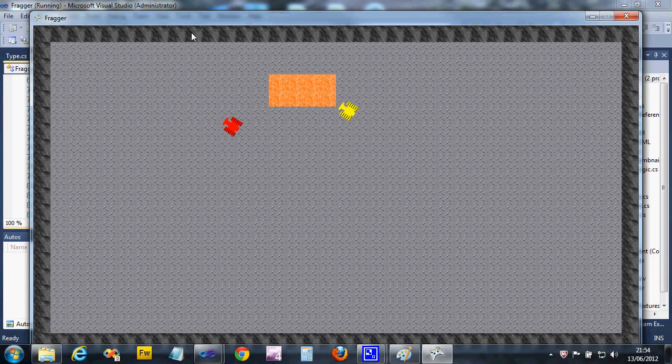But as soon as we're on the grey, well, that is quite slow. As soon as we're off the grey, back to normal. So you could make like treacle or something like that, which is super sticky, and you could go at an even slower speed across it. Okay, that's quite clever. Let's just have a look at what happens when the tank's on it. I still rotate fast, so I want to do the same thing really for the rotation.